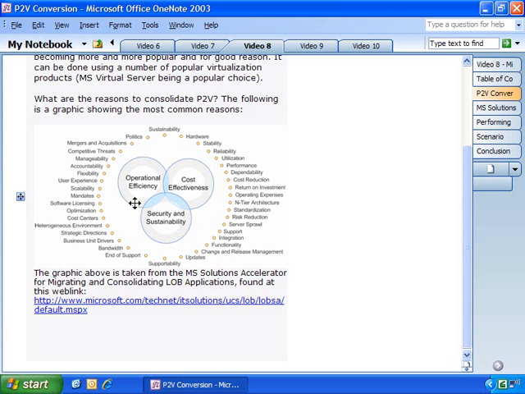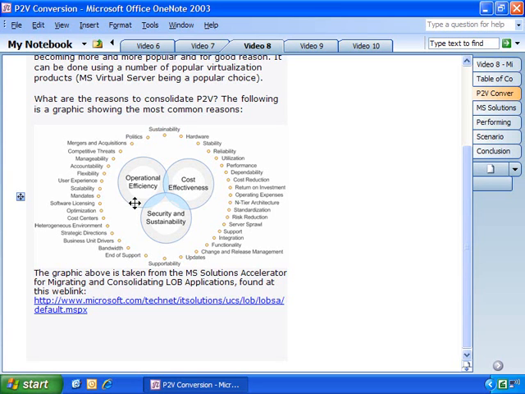Another reason is cost effectiveness. Sure, you still have to buy your Windows Server licenses, but if you don't have to buy a physical piece of hardware, you're saving a ton of money right there. Plus the power to power that hardware, the UPS, maybe the generator backup, all the infrastructure that goes behind that hardware, cooling that hardware, air conditioning, all these things are going to save you money. Plus, you'll save time in the efficiency, just the efficiency of virtualization.